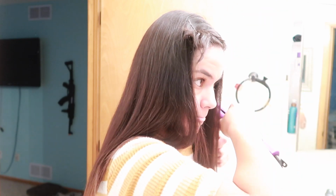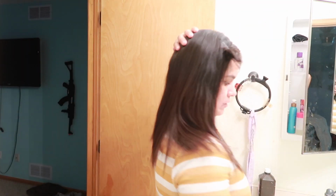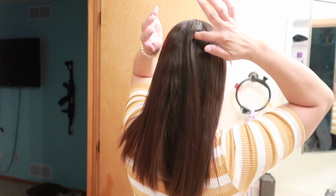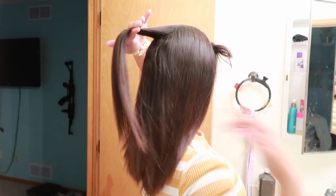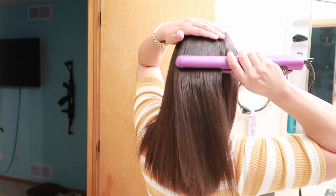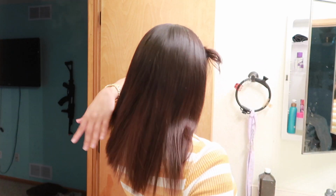Okay, we're almost done, guys. Once I'm done, as you guys can see, I'll go over right here on the crown and I'll do another pass, just to make sure it's very straight in the back as well. And this is how it looks. I'm going to go wet my bangs. Actually, I wash them. I put shampoo and conditioner on it just to make sure it's conditioned. And then I'll do it right here in the sink, and then I'll be right with you guys.